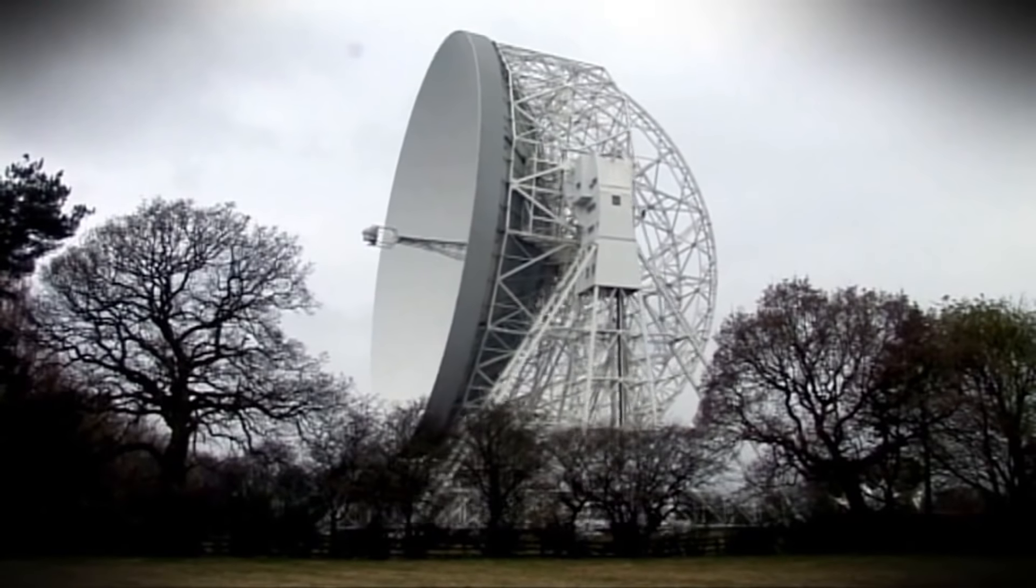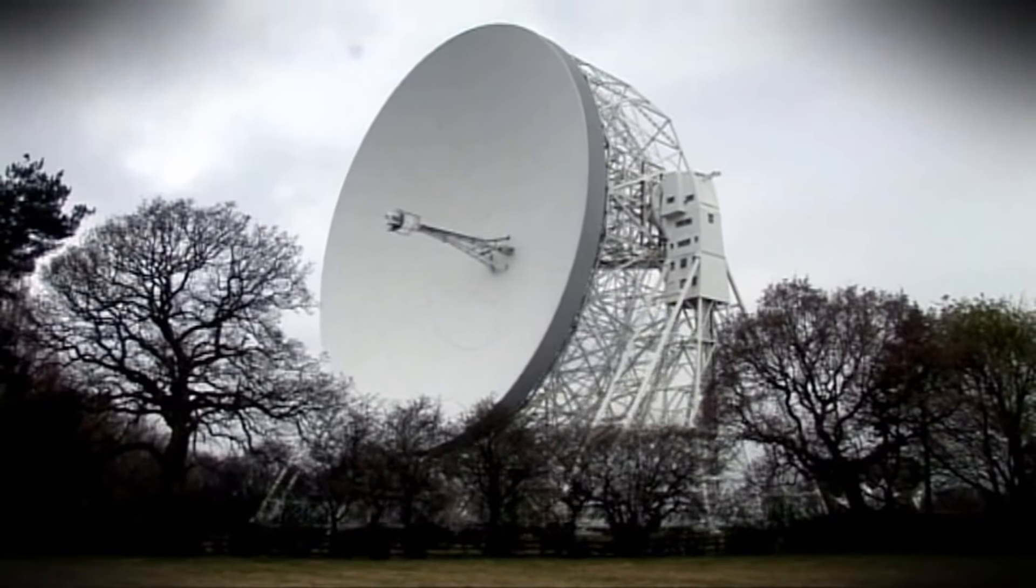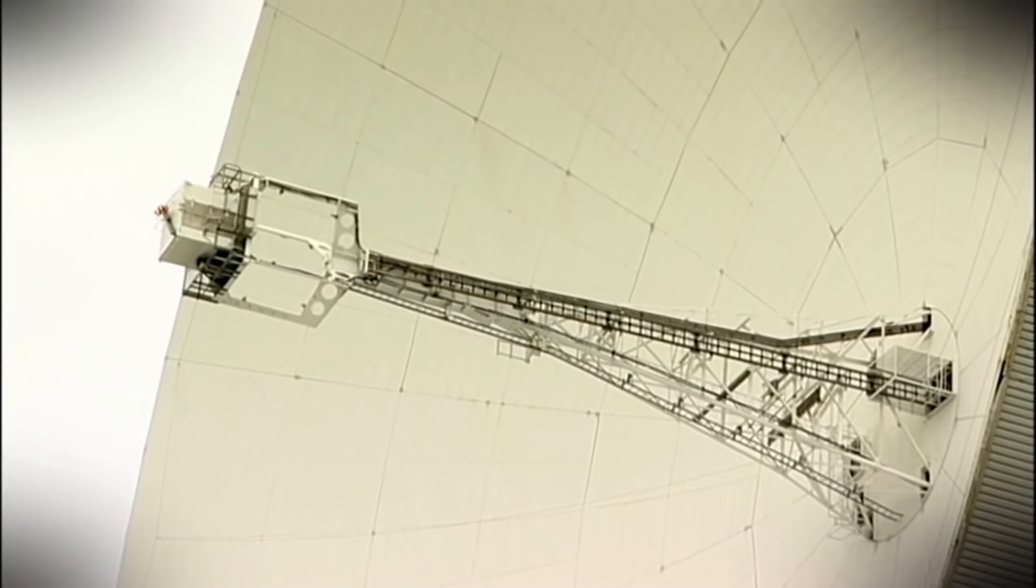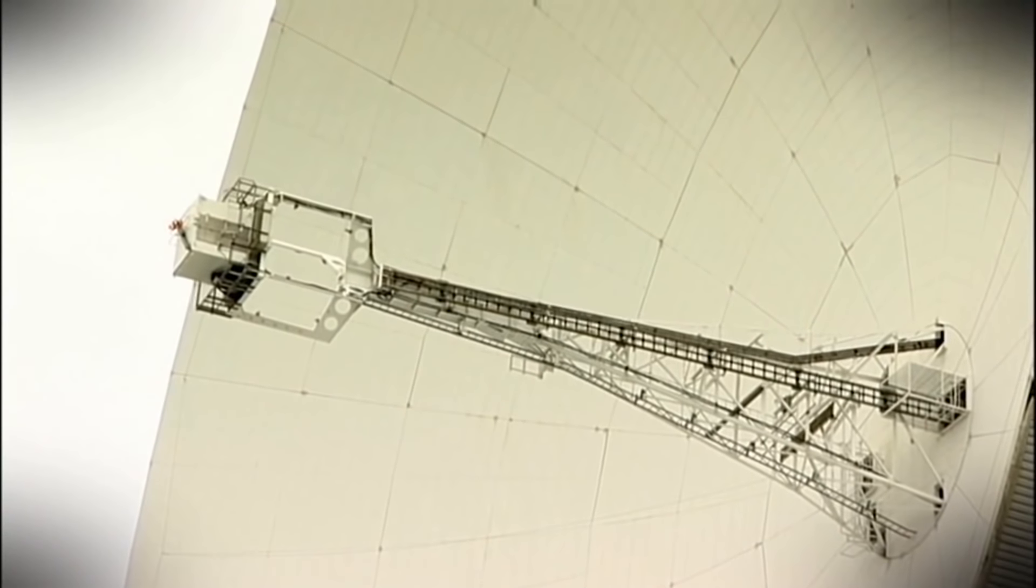Using infrared and radio telescopes also has other advantages. If we had eyes that were sensitive to radio waves, if we had little radio dishes for eyes and we looked up now we'd actually be able to see through the clouds. But we can do radio astronomy during the day as well as at night. We would be able to see right through the clouds now straight out into space.